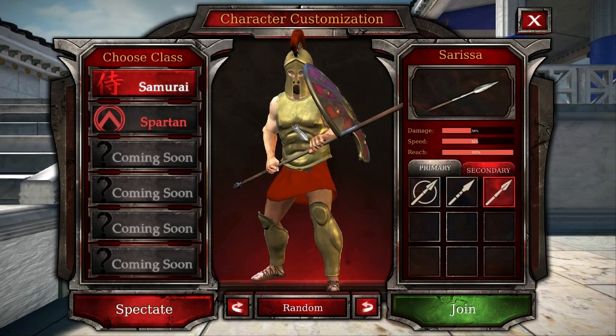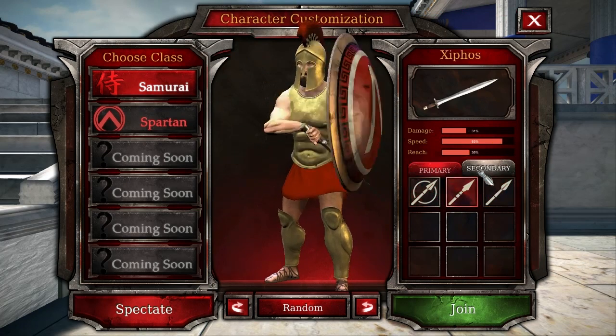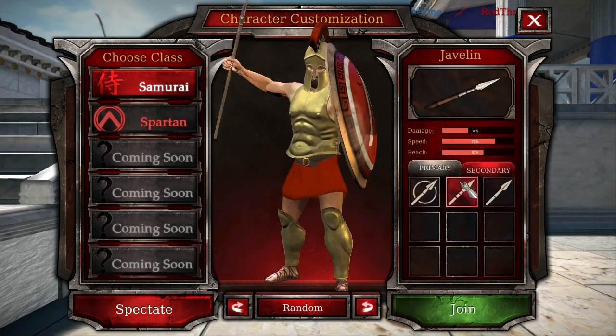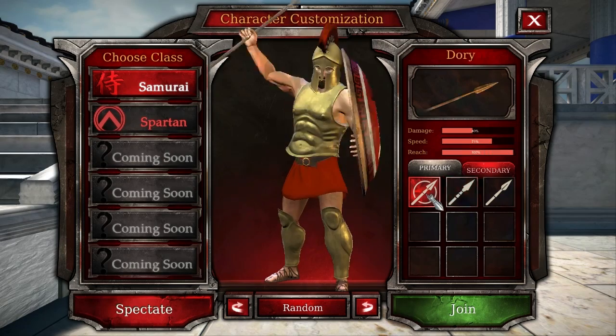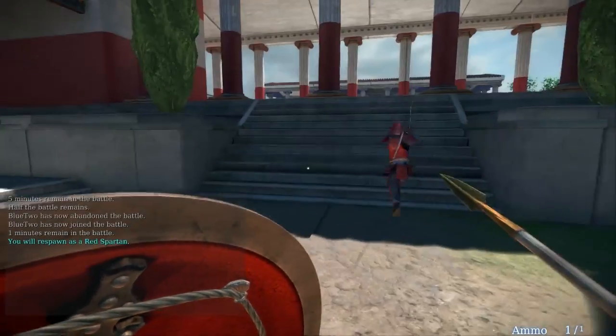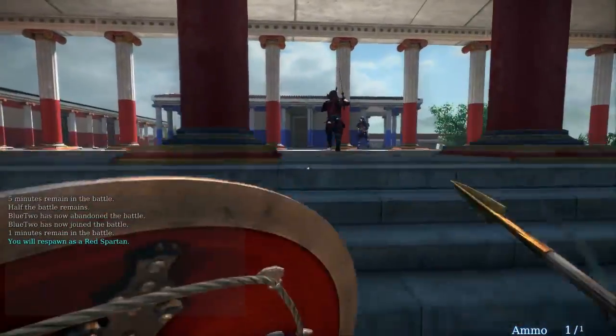The shield comes with every single one of them by default. Just bear that one in mind. You also have 2 different types of swords. There are expected to be more types of weapons available for the Spartan and the other classes in the final version. These spears can also be thrown, and the shield is a key component of the actual fighting style.